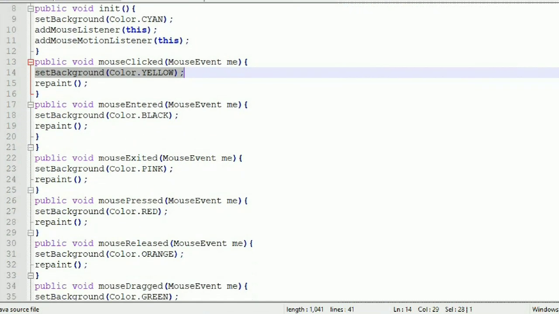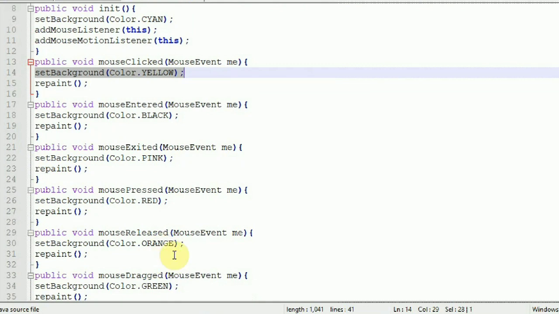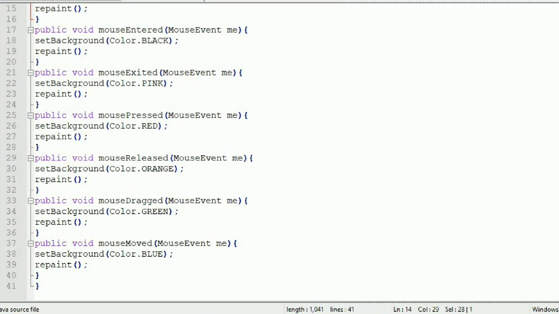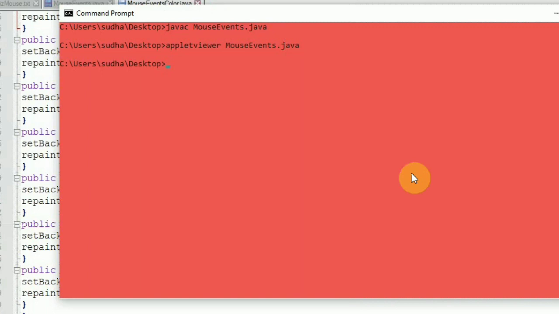If it is released, then I'm changing it to orange, dragged green. Then I'm saying blue for mouse moved. So we'll see the same mouse events, but I'm writing a different implementation in the methods. I will show you the other version wherein I'm changing the colors.